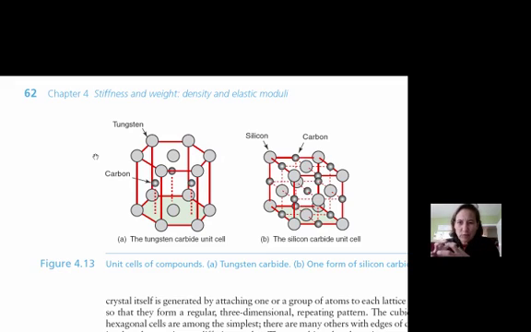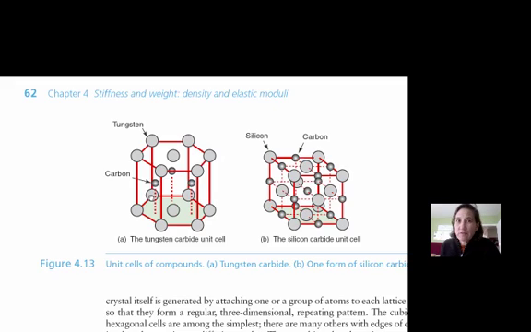And then we think those atom cores are surrounded by these electron clouds, and we roughly represent them in drawings as spheres. So on page 62 of the Ashby book, you'll see an example of one of these sort of drawings of two ceramic materials. And what this shows is that ceramic materials, especially high-tech ceramics, which are shown here, tungsten carbide on the left and then silicon carbide on the right, often form in these types of crystal structures like the metals, except you have different types of atoms that are occupying the unit cell.